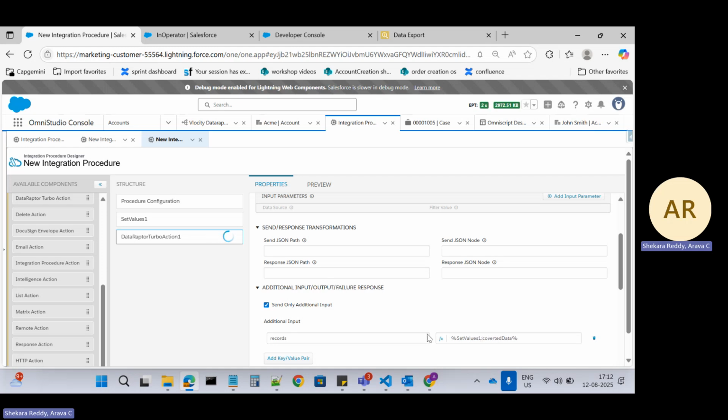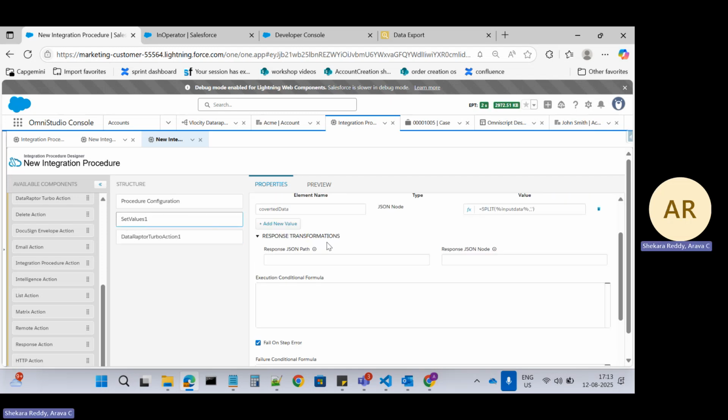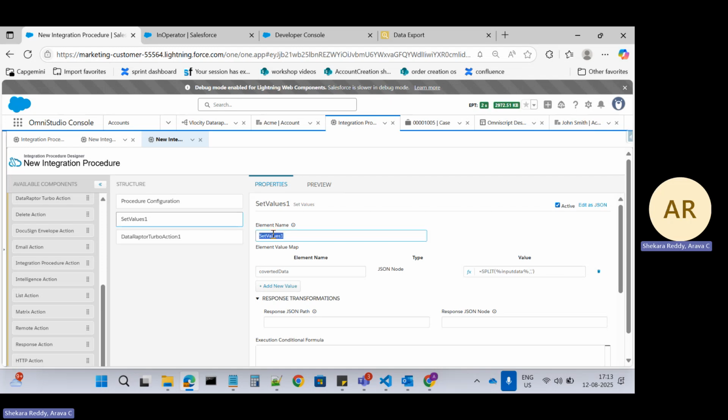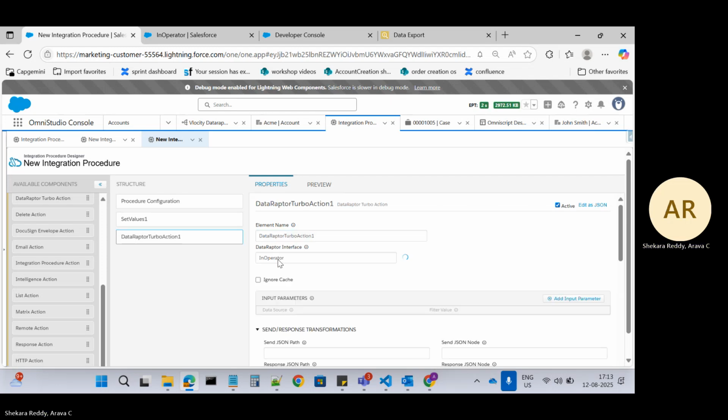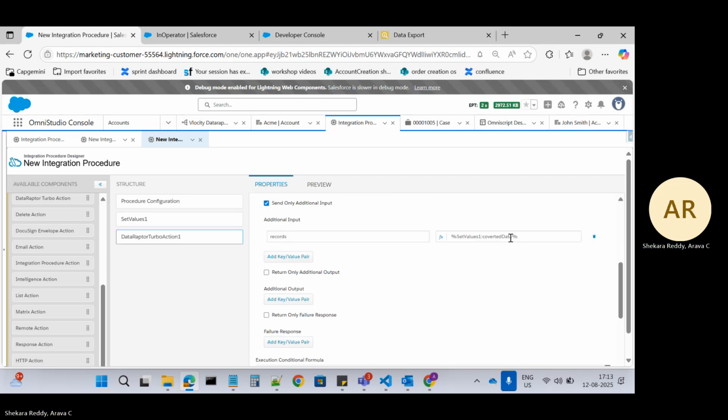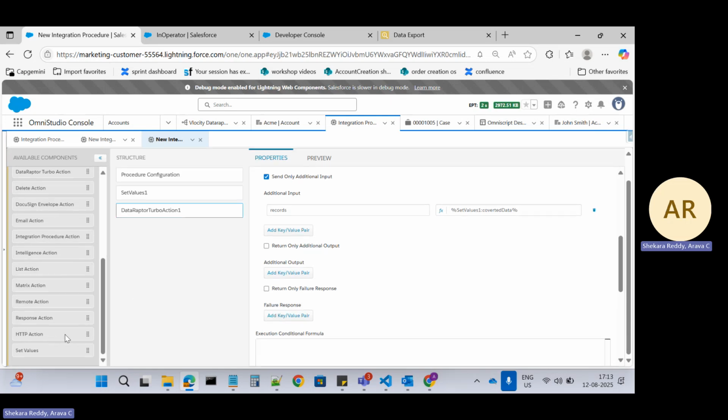This is the data. So element name followed by the variable name; my set values one name is set values one, and this is the variable name. If you want to access this variable, you have to follow the hierarchy. Name colon this node name, converted data.